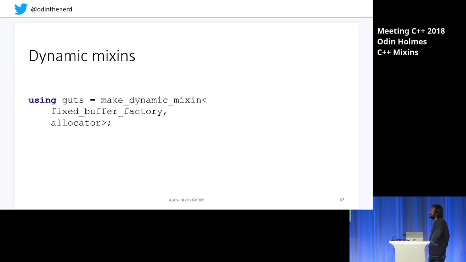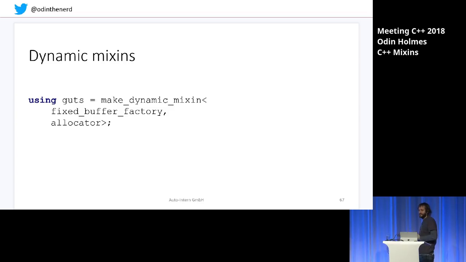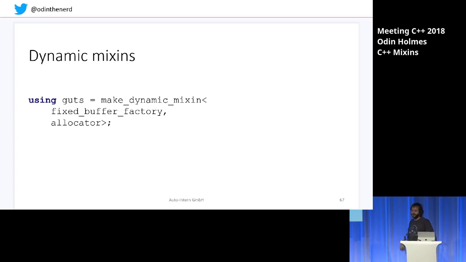So the solution for this is to provide a different kind of make mixin. Remember that alias where we associated the abilities with the mixin type? Let's make a factory, like a meta function that will look at all the other mixins and decide which concrete instance of this group of possible mixins is this thing actually, right? So if we're a contiguous control block, we're going to have some factory that will stamp out contiguous control blocks with different pointers and different things fixed, depending on what the buffer is that somebody passed in, right?